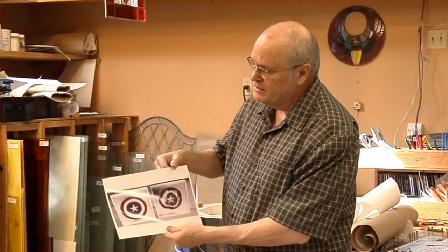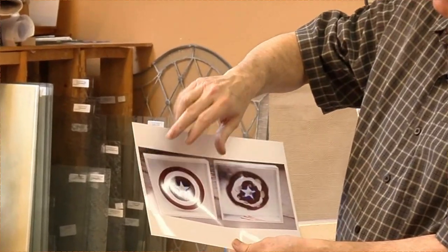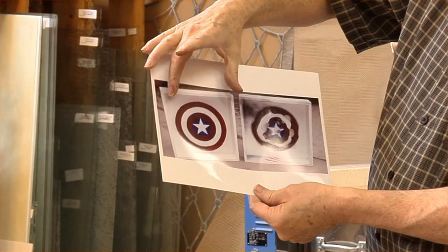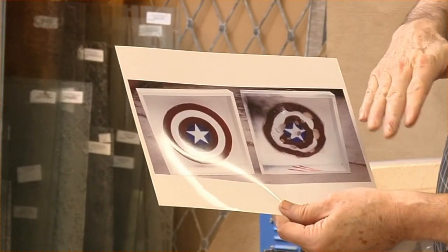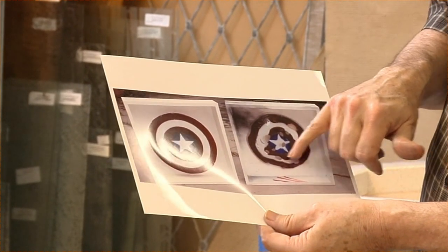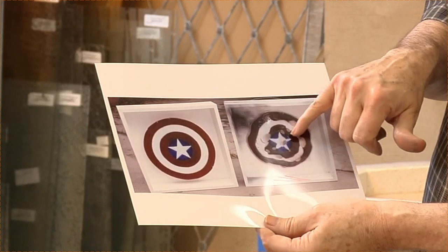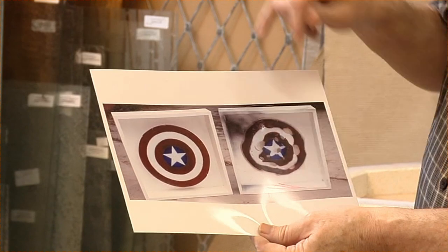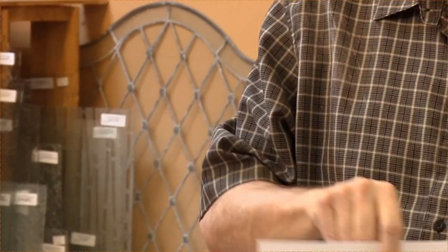Here's what it looked like before it went in the kiln. And here are two of them. This one we left flat and pulled it out on a shadow box. This one we put in a platter and sunk it down, and we left some moisture in the platter mold so that it would look like it had been damaged in battle. So this is before the battle and this is after the battle. And yeah, that was kind of fun.